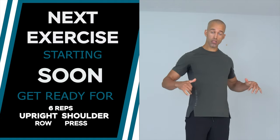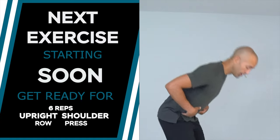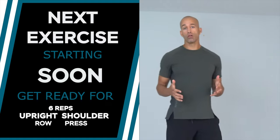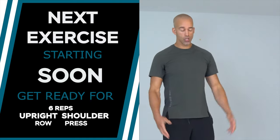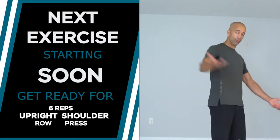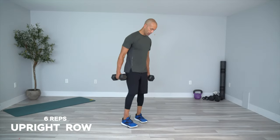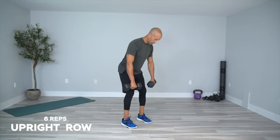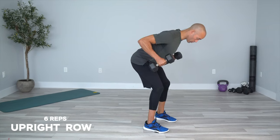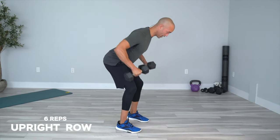Next, let's take it to upper body — rows and presses. Rows go well with deadlifting because you're working the perispinals, that posterior chain — the back of your body. Most people do chest press or push-ups on their own, so we'll skip that today and focus on the upper back. The T-spine rotation in the warm-up put a little prep in there. Grab your weights — we're going to do a standard row with a quarter rotation. Hip hinge — your hip hinge is now warm.